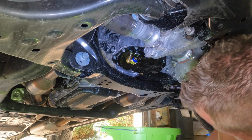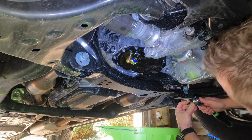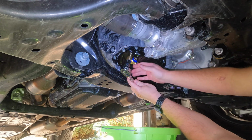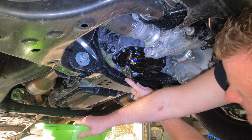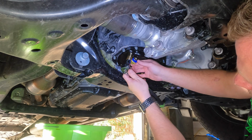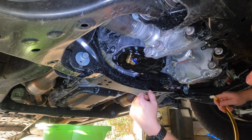and make sure that this stays in the location that I want it as I tighten the through bolt. Again, this does not have to go on all that tight. 15 foot-pounds of torque is all that it calls for, so I'm just going to snug it, and then I'll get my torque wrench. All right, so we have that torqued to 15 foot-pounds.